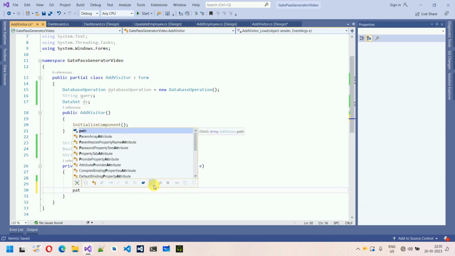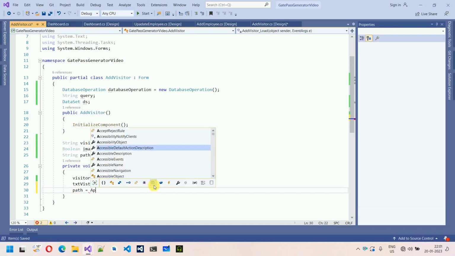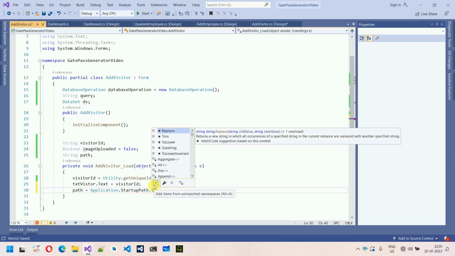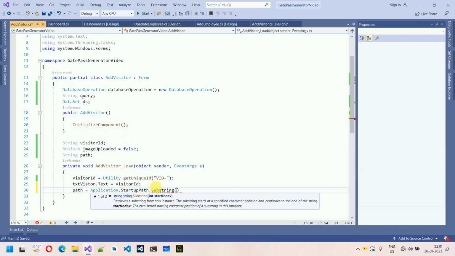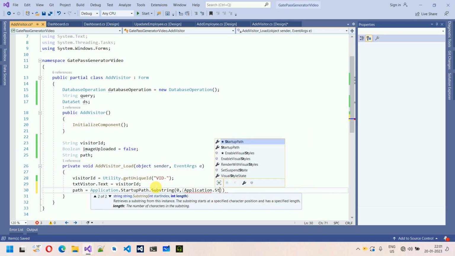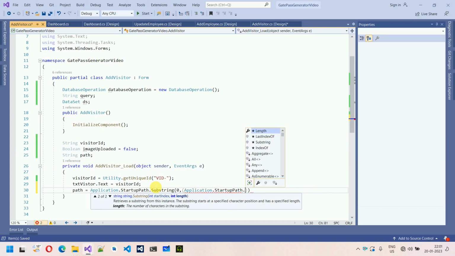So path is equal to application dot startup path dot substring 0, comma, and inside this you have to pass application dot startup path dot length minus 10.